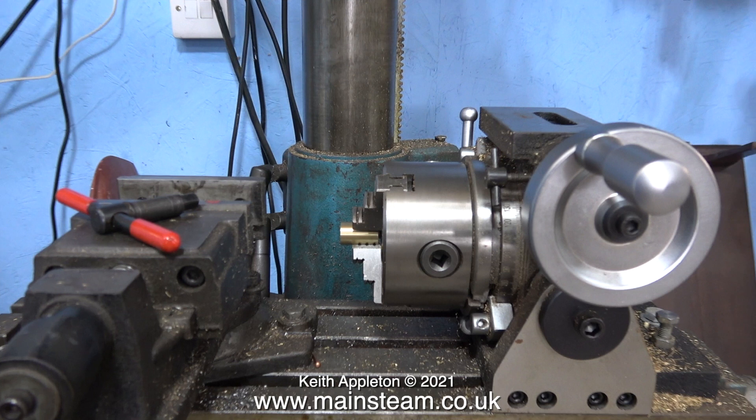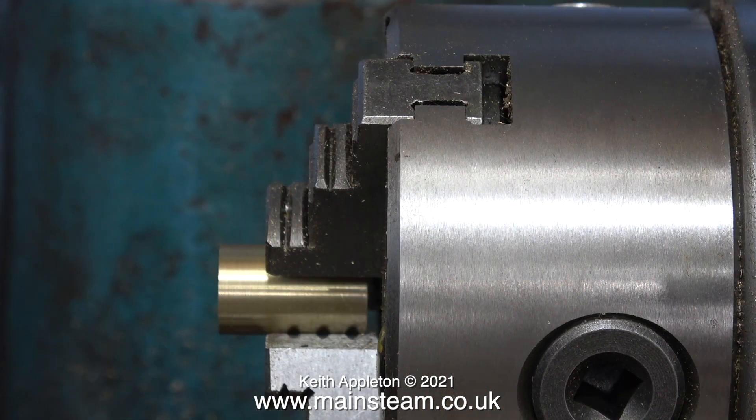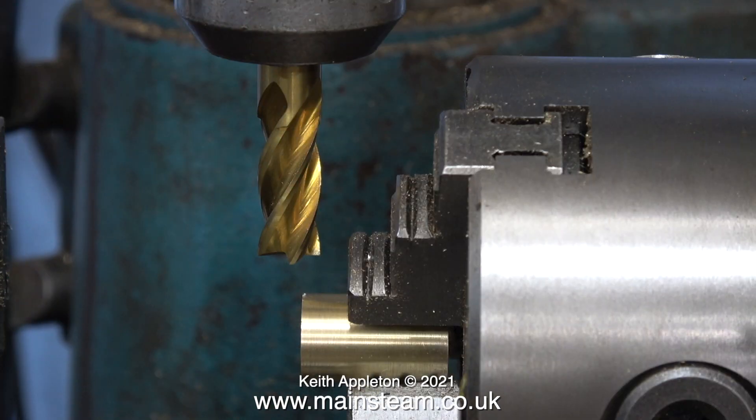The next part of the job involves the use of this rotary table. This is a cheap rotary table that I bought from RDG Tools — I have a much better one but it doesn't swivel like this one does. And as my personality prohibits me from messing about with things for the sake of it, just by undoing two Allen bolts I can swivel this so it lays on its side, and after simply retightening the two Allen bolts it's ready for use. Here's the embryo of the blast pipe in the chuck and I'm going to mill six flats on the end of it so it looks like a nut.